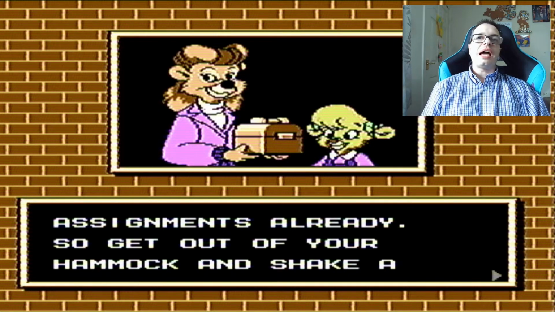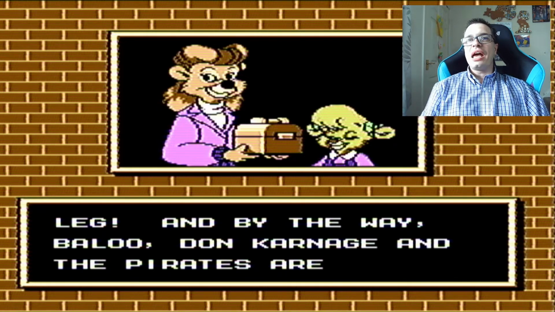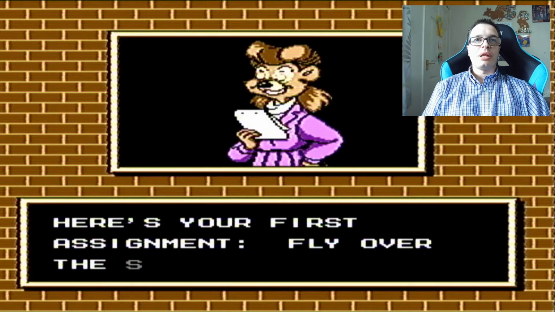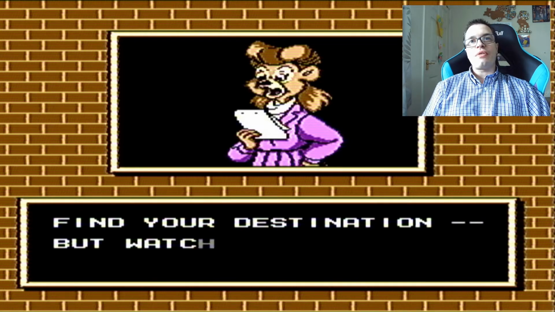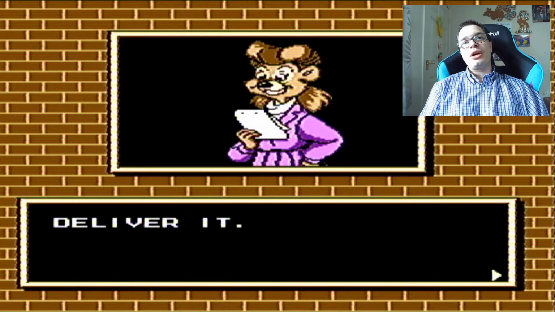Assignments already, so get out of your hammock and shake a leg. Ooby-doo, I want to be like you. And by the way, Baloo, Don Carnage? It's a bit posh. And the pirates are intercepting cargo planes, so do me a favour, be careful. Well, that's the general plan. Here's your first assignment, fly over the sea, and you should find your destination. But watch out for Don Carnage. He may be waiting for you. If you happen to find more cargo, pick it up and deliver it.